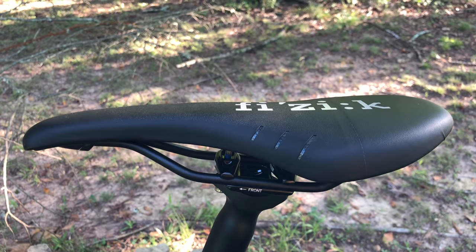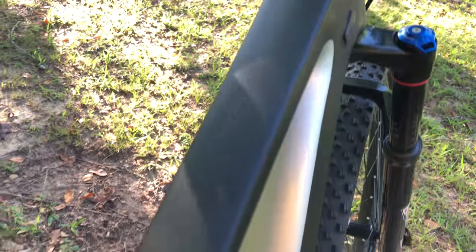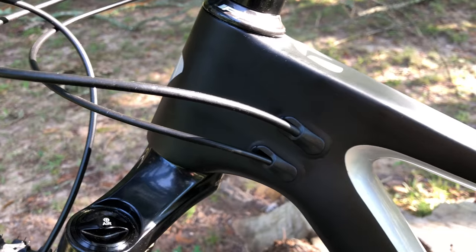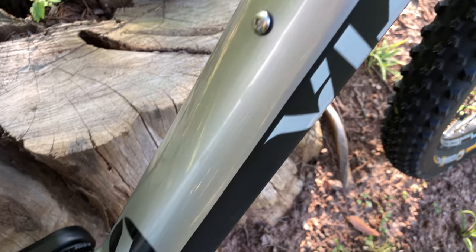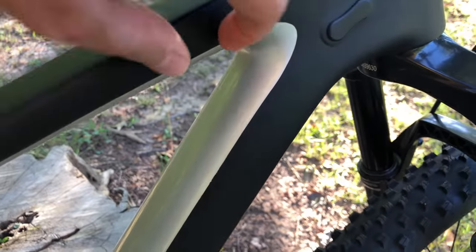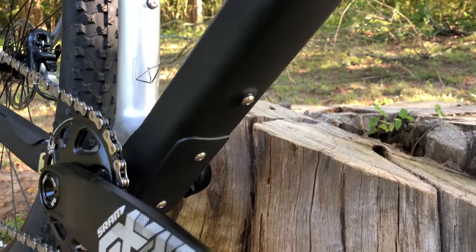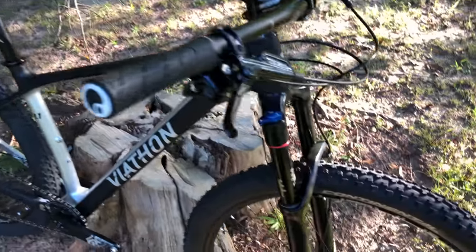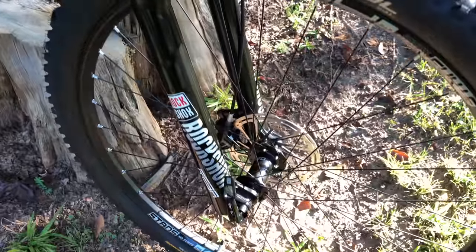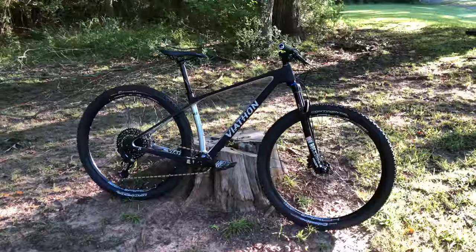I hope the saddle is as comfortable as it looks cool. No quick release for the seat post because this is a carbon frame. It features internal cable routing and accommodation for a dropper cable. The base finish is glossy silver, and the black is actually a protective layer that feels plastic-like, like a cover adhered to the frame. There's also a protective shield at the bottom bracket and a rubber cover protecting the chainstay. Weighing in at just over 23 and a half pounds, with that 12-speed 50-tooth gearing, I expect this to be a blast on the trail.